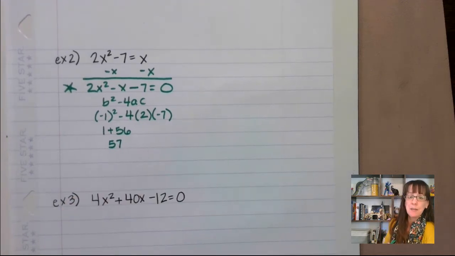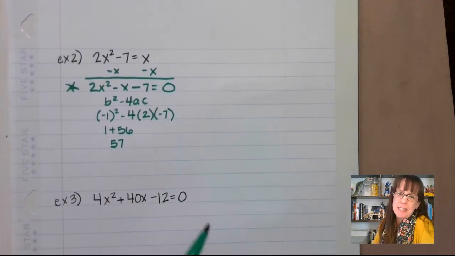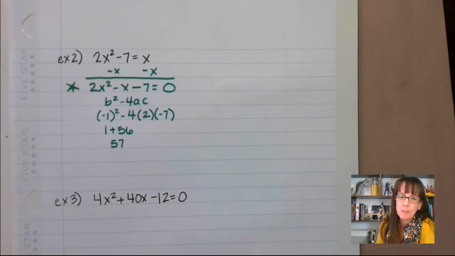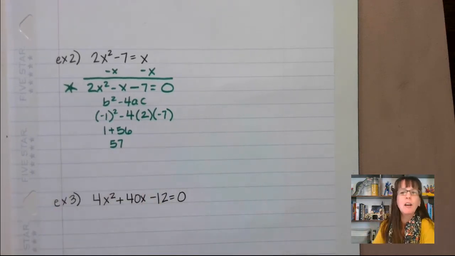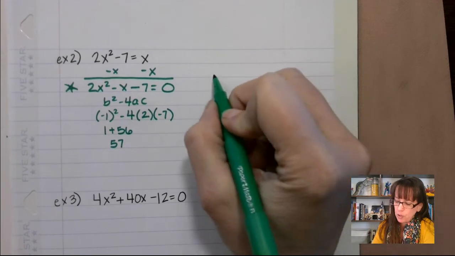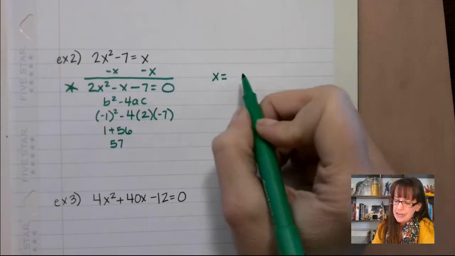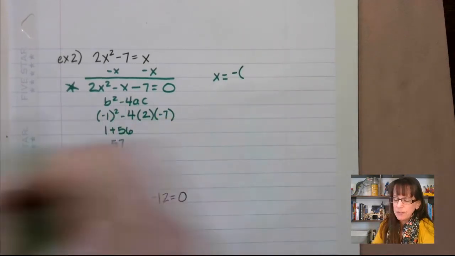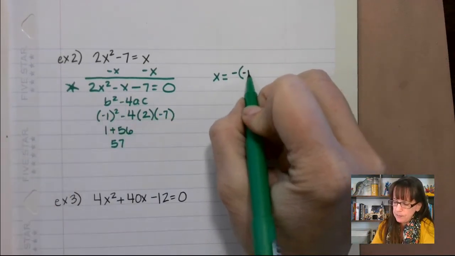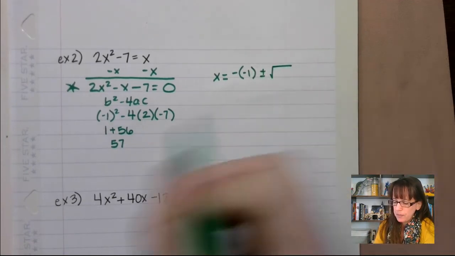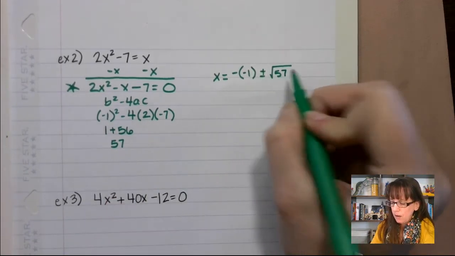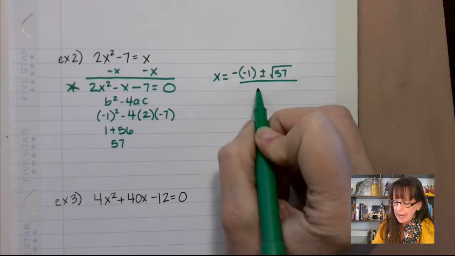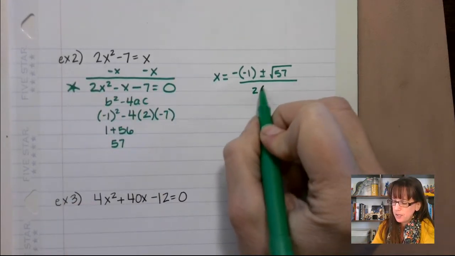Now 57 is not a perfect square, so that means that this solution is going to be irrational because we don't have a perfect square. Oh, one other thing, our discriminant is positive, so we're going to have two real solutions. Now that we have our discriminant, we're ready to use our quadratic formula. x equals negative b, and so we've got negative, and our b is negative 1 here. And if you have to write a, b, and c, that's totally helpful as well. Plus minus the square root of our discriminant, which we already know is 57, all divided by 2 times our a, and our a is 2 here, so 2 times 2.